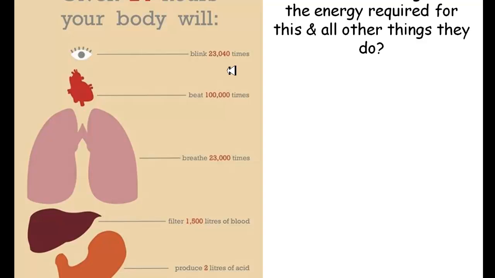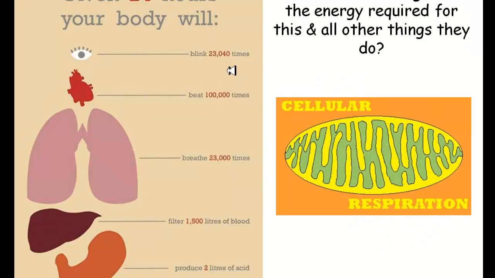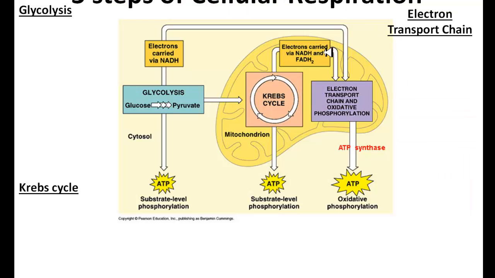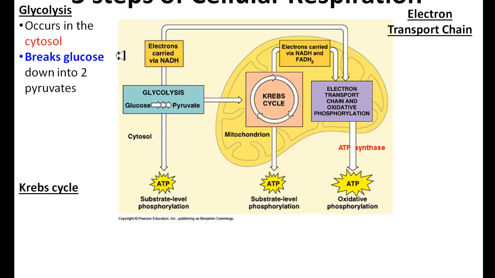Glucose is sugar, but your body can't utilize the sugar. But what you do need is you need that cellular respiration effect on the cristae and the stroma, the matrix of the mitochondria. So 3 steps of cellular respiration. Here's a mitochondria, and you can see the first one, glycolysis, happens out here in the cytosol, in the cytoplasm. This is where we take a glucose molecule, C6H12O6, and we break it down into what are called 2 pyruvates, and we also produce NADH, which is an electron carrier, which is going to move over, and you can see it drops down here in our last electron transport chain.